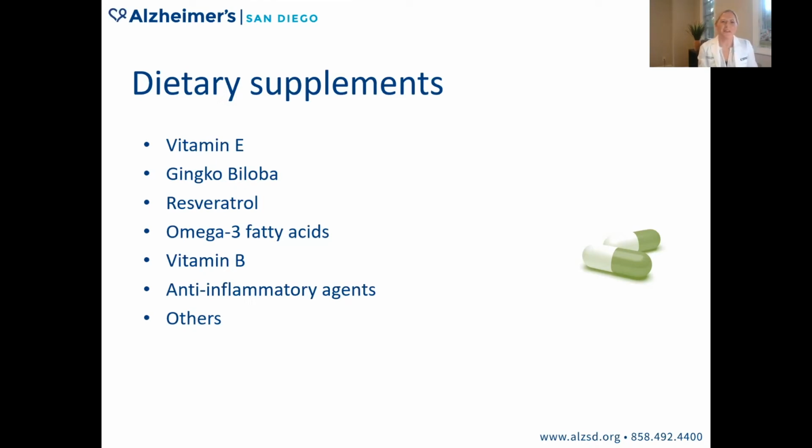Resveratrol, I threw on there just for Amy, because I think she's asked me this one a few times. This one's come up quite a bit too. Resveratrol is the chemical found in red grapes that we make our wine and grape juice from. It's also a great antioxidant, but hasn't shown any data to prevent or reverse any cognitive decline. With that being said, I'm not aware of a ton of drug-drug interactions with this supplement. It does have some GI issues though. So if someone's already having some stomach problems, I would avoid it and maybe just have a glass of wine at dinner instead of taking it as a supplement.